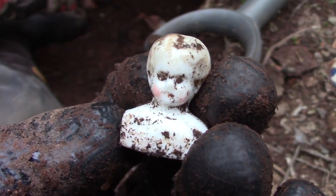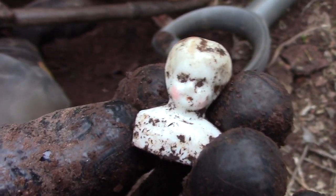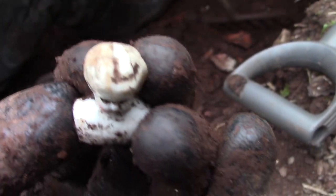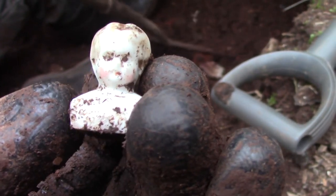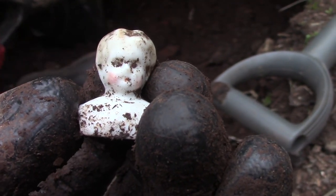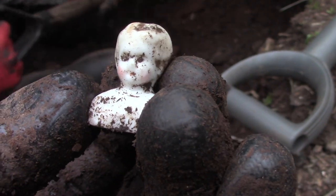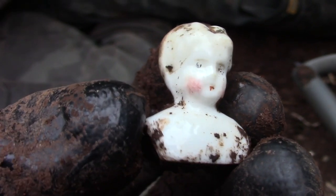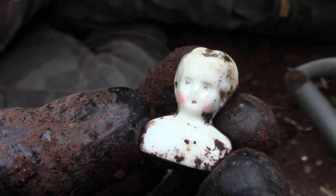Let's give it a little wash. There he is, little rosy cheeks. I'm talking about the doll, Tim, not you. Is it a blonde or is it a brunette? God knows. Has it got blue eyes or brown eyes? Can't tell. Nothing in the eyes, I don't think. I only had a quick look. I didn't expect there to be any colour in the eyes. A tiny bit of colour. They just look like little black dots.